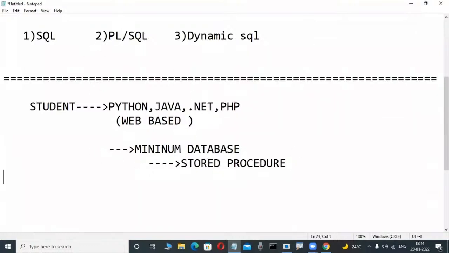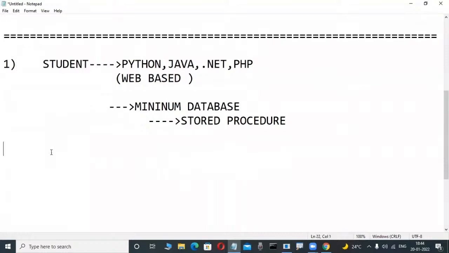Okay, the second point of view. Many different types of persons are learning Oracle worldwide. Suppose many fellows are struggling to get a job. At fresher level they are unable to get a job, maybe wasting one or two years, for any reason. Not a problem. They are unable to get a job.